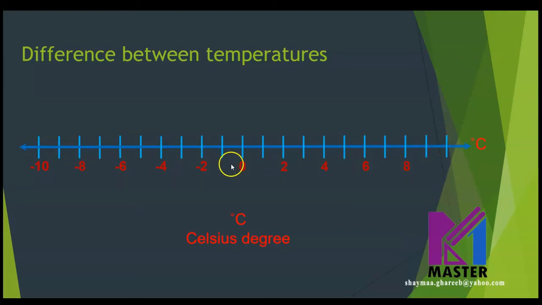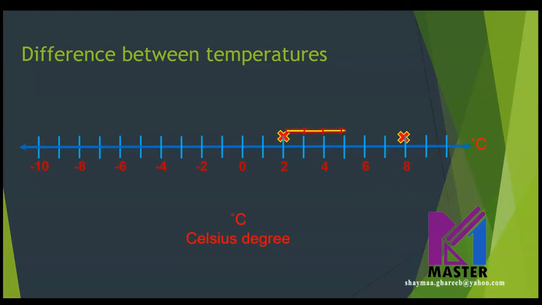Now, this is a number line. It has some temperatures. Let's start with these two temperatures, the 2 and the 8. What is the difference between them? And the difference means the space between these two numbers on the number line, or how many jumps between these two numbers, or subtracting the smallest number from the biggest number. So let's count on the steps and find out.